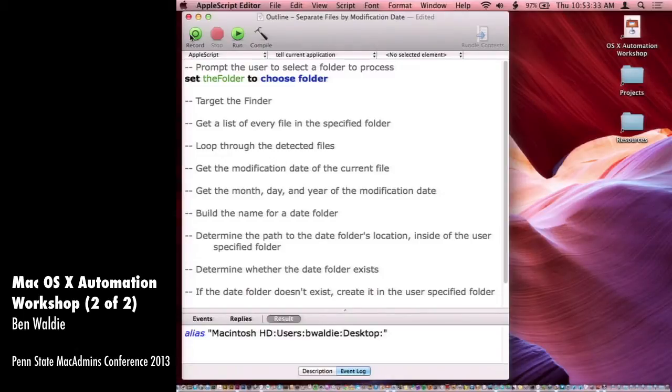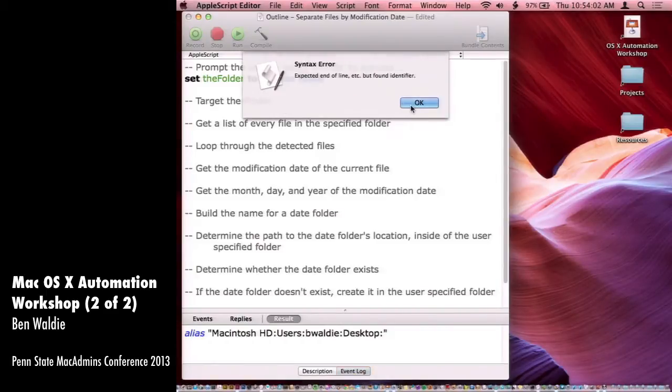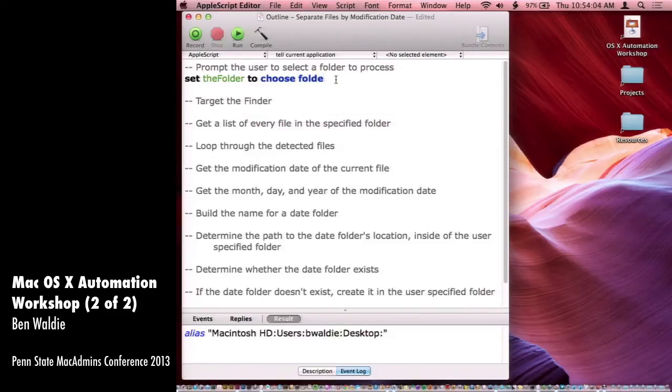Along the top of the window, you have a record button, a stop button, a run button, and a compile button. I will mention the record button shortly, but basically, you're probably not going to go up to the toolbar very often. Run runs the script, obviously. Compile compiles the script, so you can see when I start typing, it's in a different color. This is because it's uncompiled text, but when I compile it, it changes color. This is where the script checks for syntax errors. So if I leave off that R and go to compile, I get an error because it's compiling.